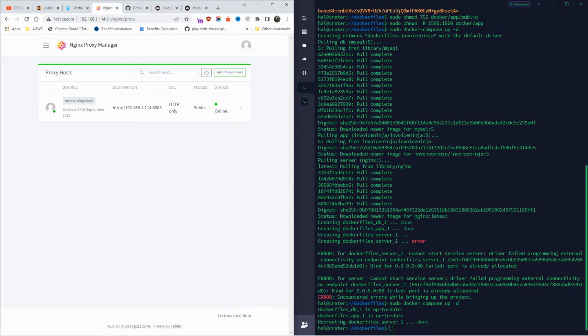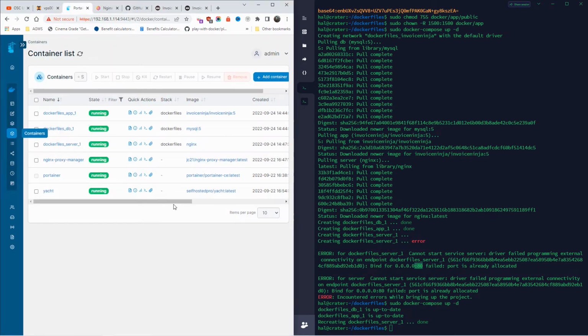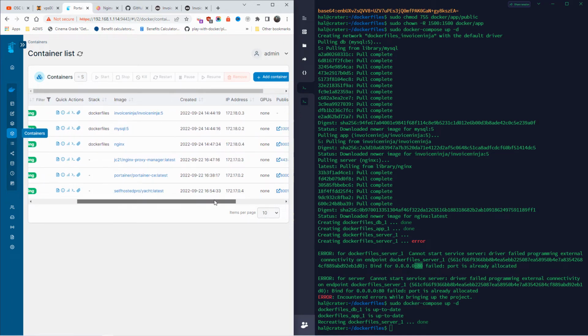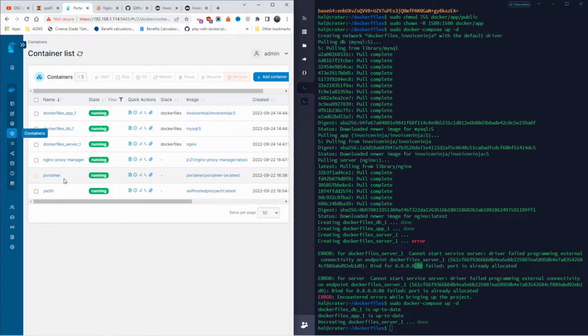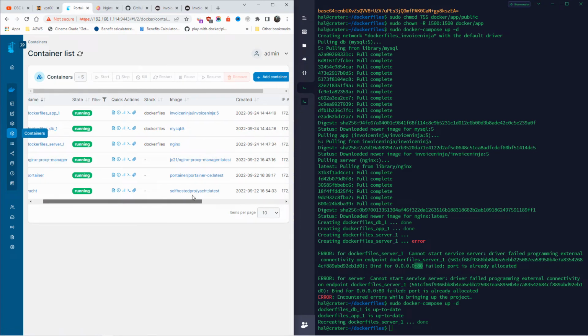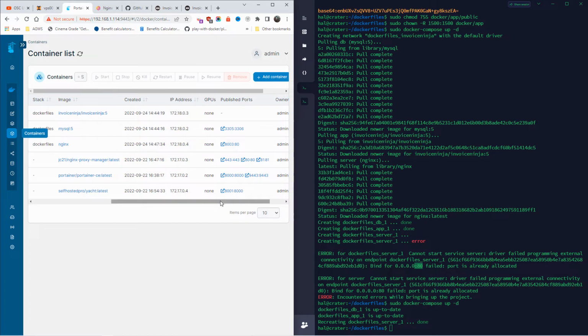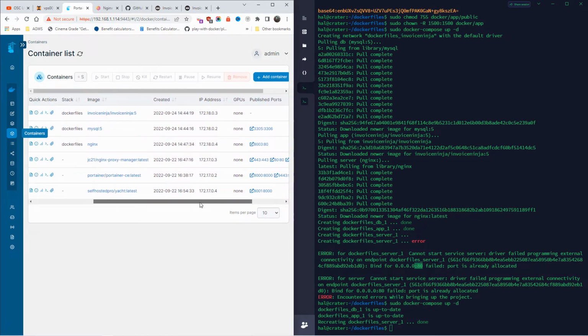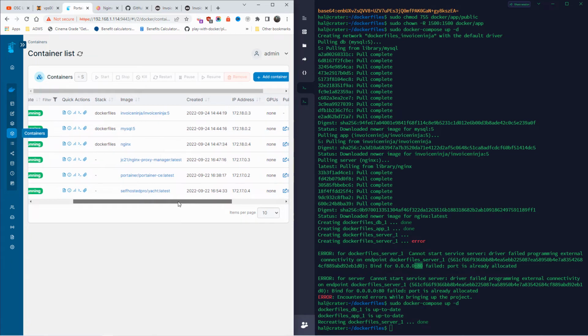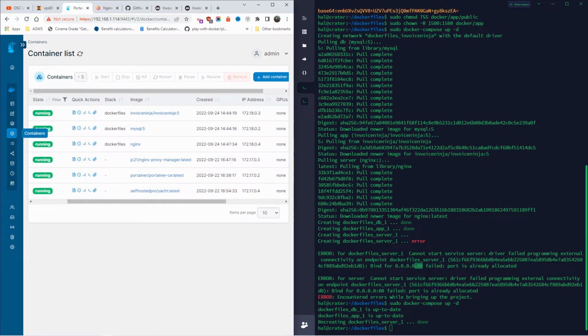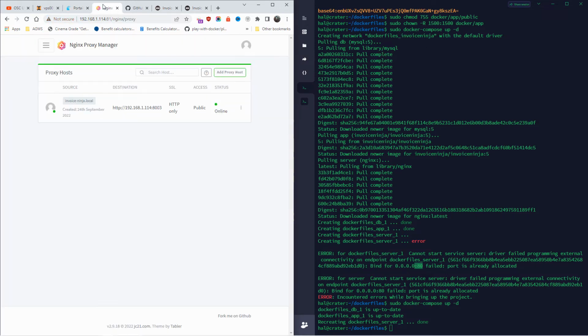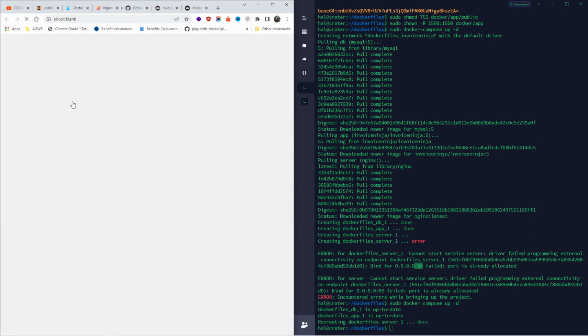I had an error because port 80 is already being used. If I go back to Portainer, which one is using that port? Here we go. I think Proxy Manager uses port 80 as well. So I had to change it to port 8003. I was going to use a different IP, and that's the reason why it came up as an error. But you shouldn't have any problem with exactly the same installation way that I showed you. Once that works, all you've got to do is go back to the Nginx Proxy Manager, click on the link, and you should be good to go with the actual local domain that we're using.